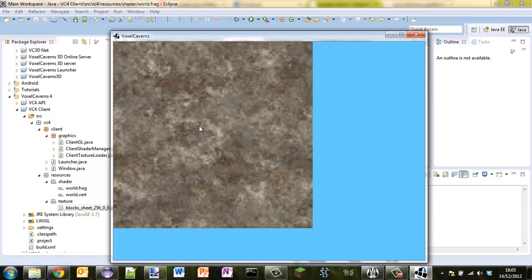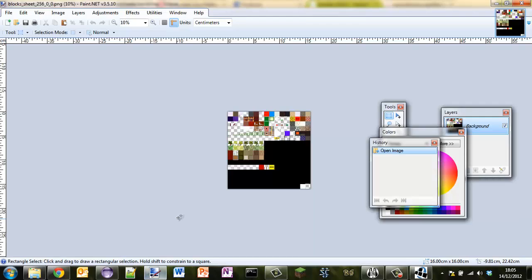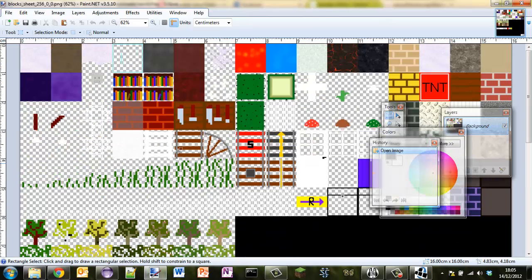it up by 16. So effectively, if I'm on this texture here, the rail, and I go right, I come to that. Left, I would come to that. Up, I'd come to that. Down, I'd come to that. But if I'm here, I would immediately go to there. And if I press down, I'd go to there. And if I'm here and I press up, it would just take me there.